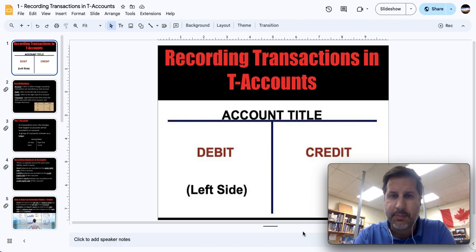And I want to get into something called T accounts, and we will use this throughout the course. This is a type of something called a ledger, and we'll be talking about a ledger later on in the course as well. But I do want to talk to you about T accounts today, and then I want to show you a few transactions. We're also going to get into a very critical definition in accounting, and that is debits and credits. So let's get into that.